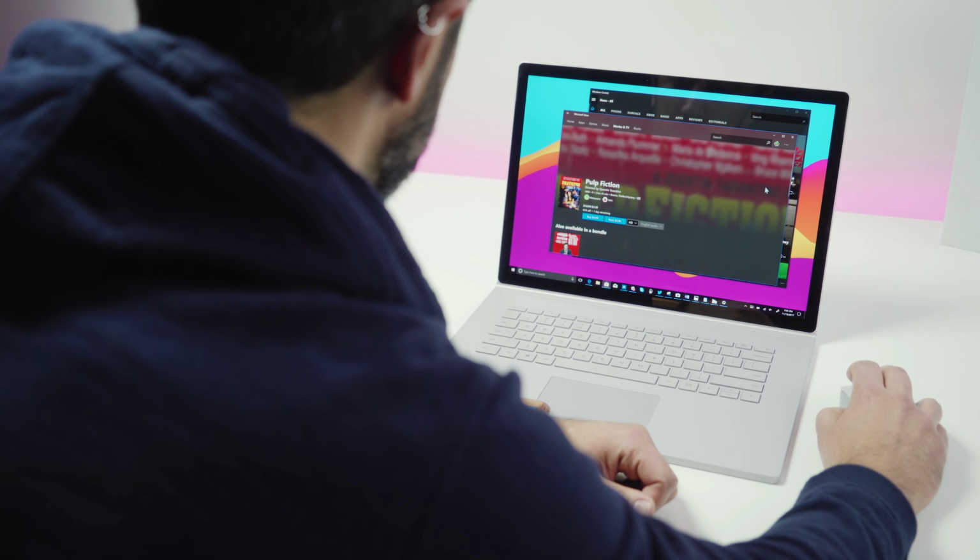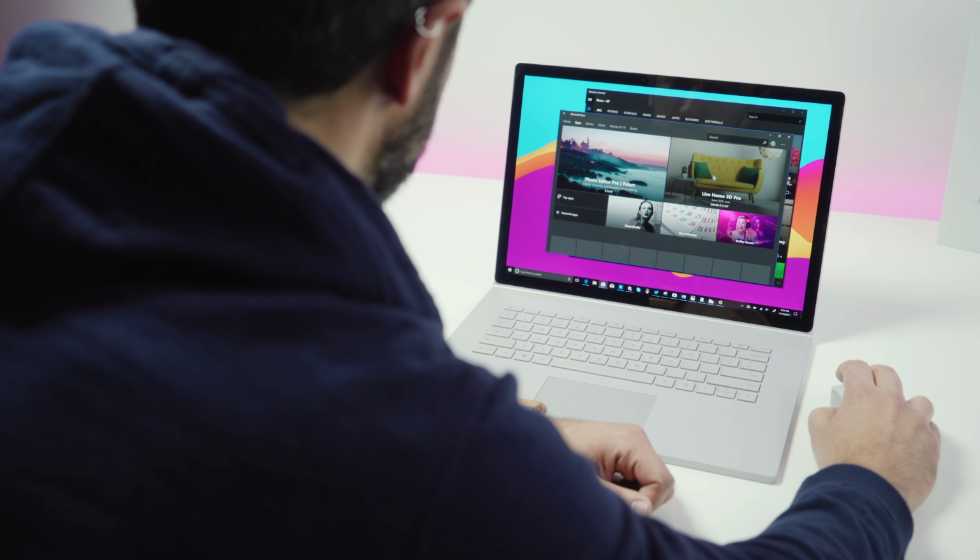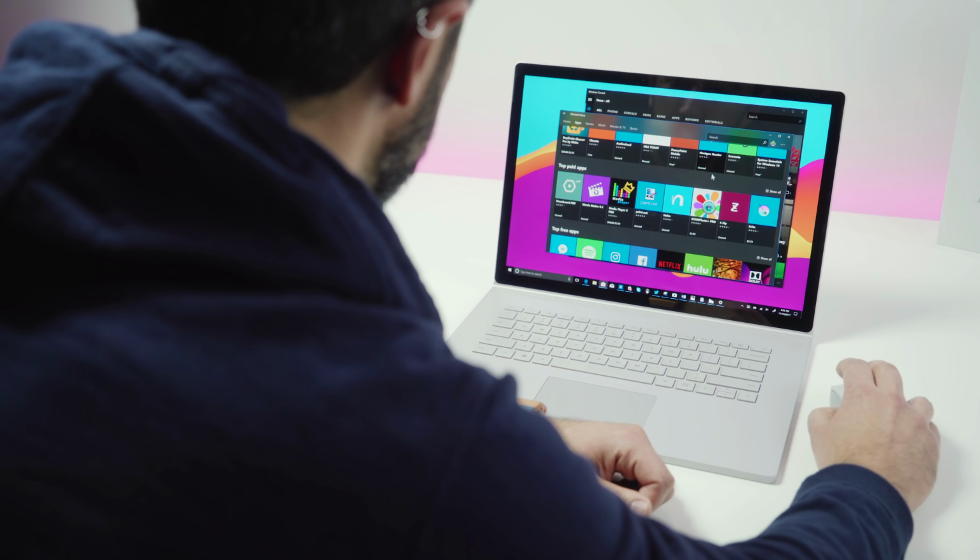Additionally, you get 16 gigs of RAM, 256, 512, or 1 terabyte of storage. And at least in the 1 terabyte version we're running here, it has a Samsung SSD. And we're getting over 1,000 read and write speeds for that disk as well, which is a really welcome change from the previous Surface Book. Turning to the GPU, Microsoft put in an NVIDIA GTX 1060 with a full 6 gigabytes of video memory. It's an awesome card, and you'll see later in our benchmarks just how well it performs, but it'll outclass almost any laptop out there today.